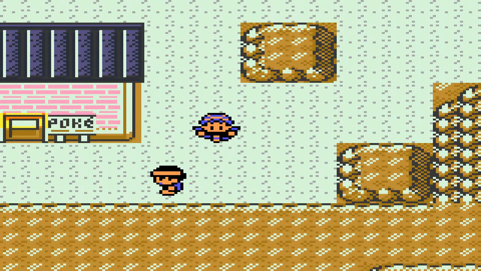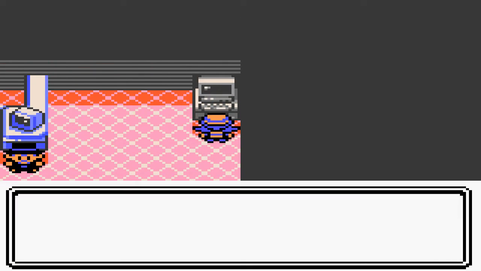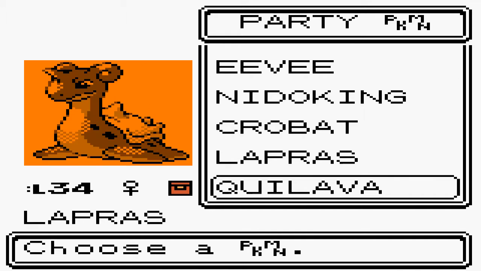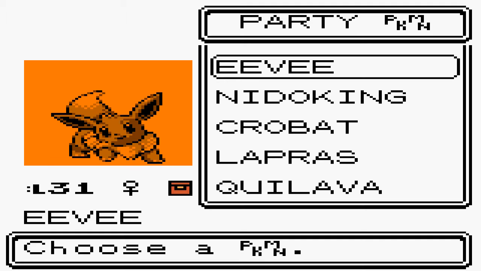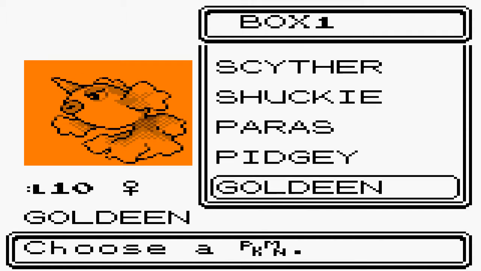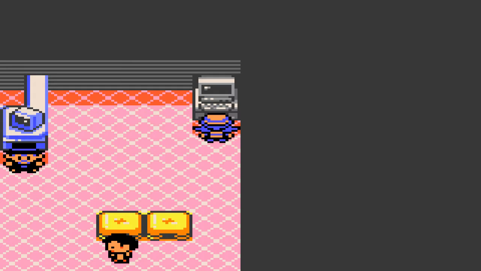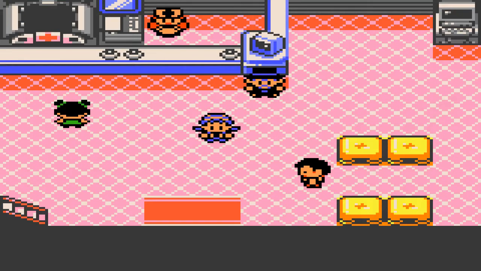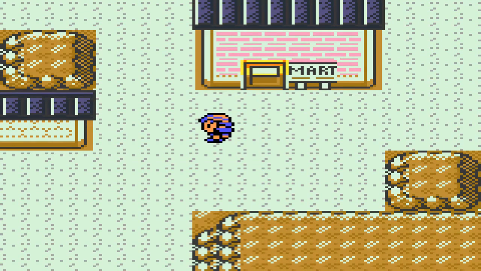So, Sudowoodo has served its purpose. And I'm going to go ahead and bring back Weepinbell. Okay, so... No, I didn't even go up. Okay. Let's get Weepinbell back in here. Weepinbell, there you are. Alright, very good. So we're here in Blackthorn City. Let's have a look around the city for a little bit.